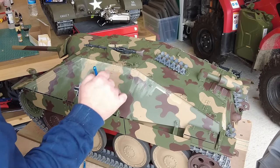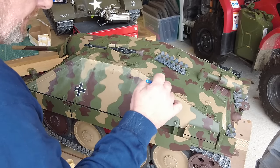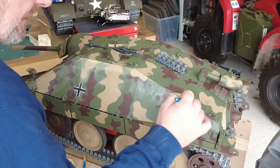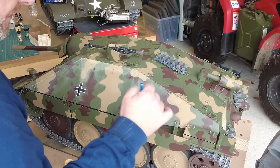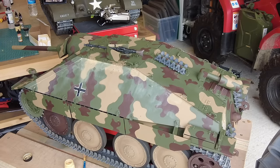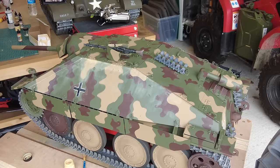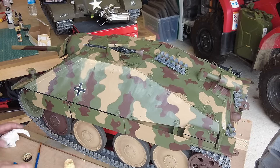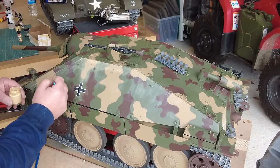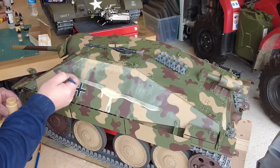Now this is where you should be having a bit of fun with this. You shouldn't worry too much. I mean, it takes a bit of work and a few times of doing it, and it will start building up that worn, salty kind of look, as if it's been out in the weather for a while. And we'll just carry on. I'm just going to go across here. You don't want it going down into the electronics, of course.